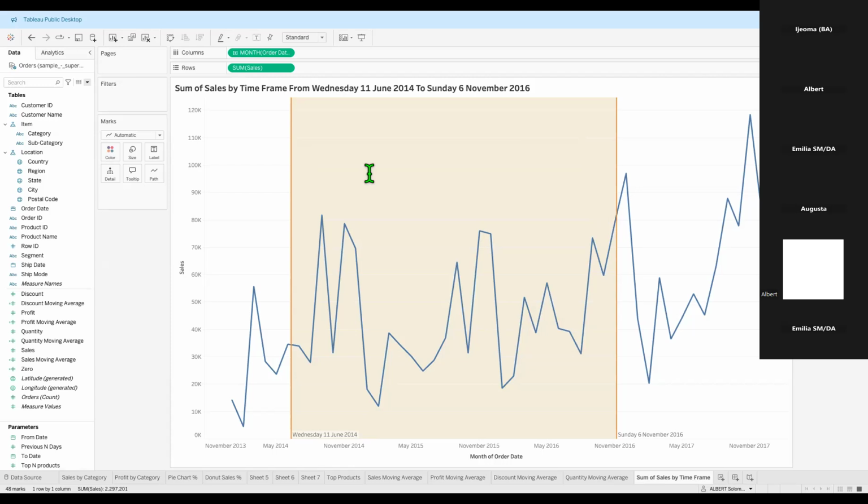You can rename it as sum of sales range. Now, I'll be using a particular calculation. However, I'll type the calculation and send it into the group, since you are not seeing the pop-up of the calculated field.